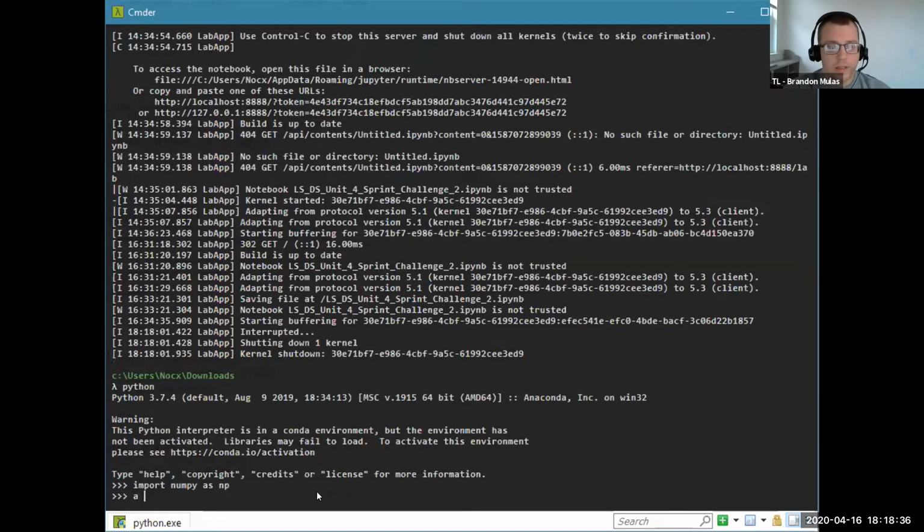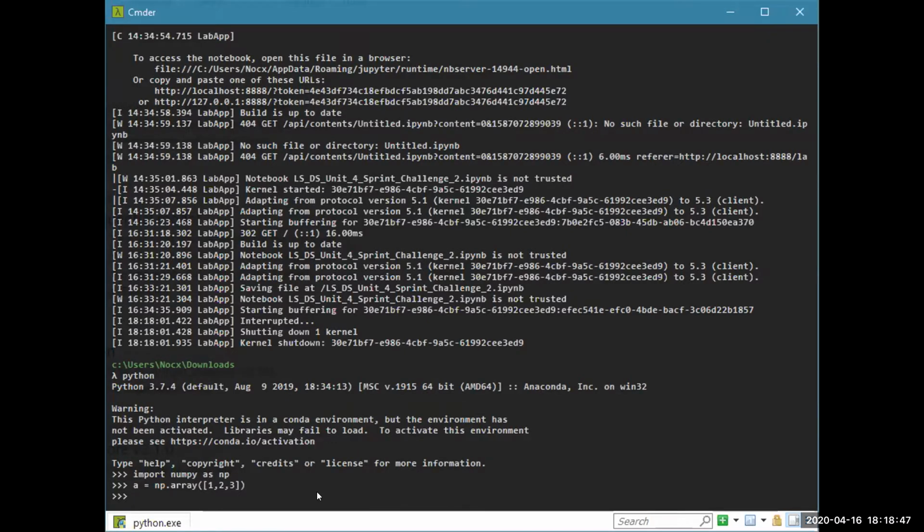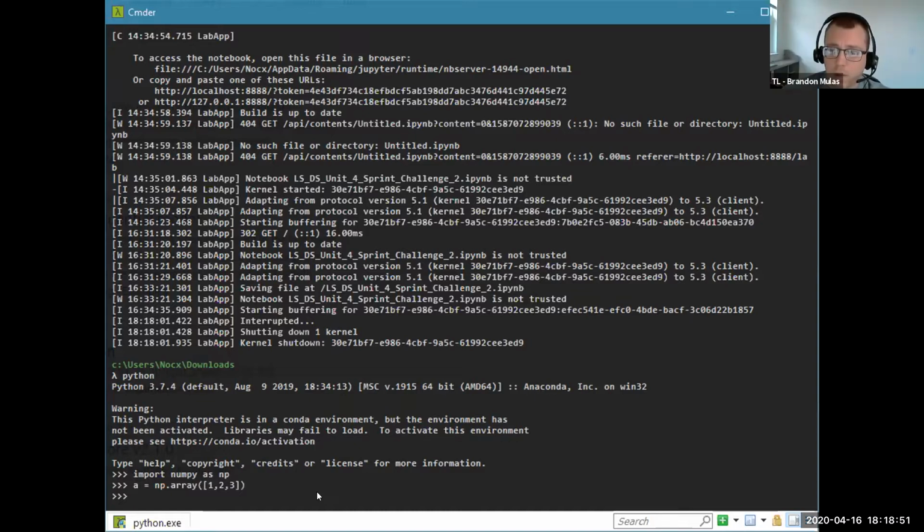And we'll say that A equals np.array, right? 1, 2, 3. What is the shape of this array? Anybody know off the top of their head without thinking about it? 3 comma 1 and 3. 1 and 3. I heard 1 and 3. What else? Oh, remember, rows by columns.